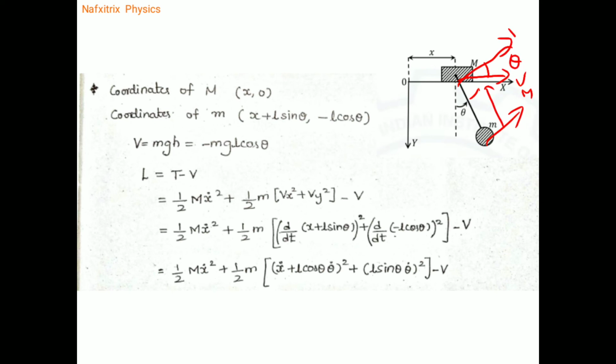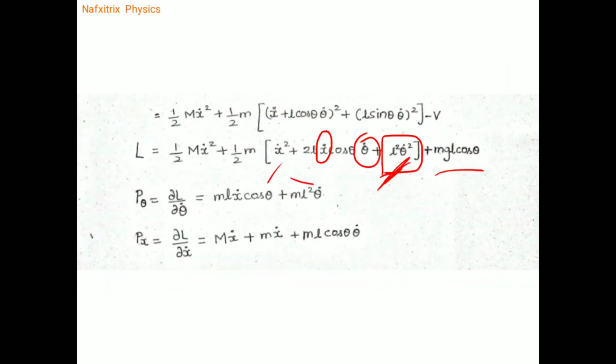And this is the velocity of the small m particle. So we can just do a dot product between those two velocities in order to get the resultant velocity. So that is Vm plus Vm whole square. If we do that dot product, finally we would get this term only. So like that also we can do this and solve this.